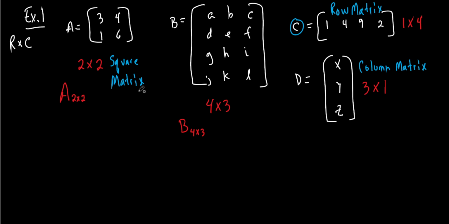If it is a square matrix, it's 2 by 2, so they're both 2s. So we would call this a second order matrix as well. You only do that with a square matrix. You can't really call this a 4th order or a 3rd order because they're different rows and columns. But if you have the same rows and columns, you could call it, in this case, a second order matrix. If it's 3 by 3, then obviously what would it be? It'd be a third order matrix.